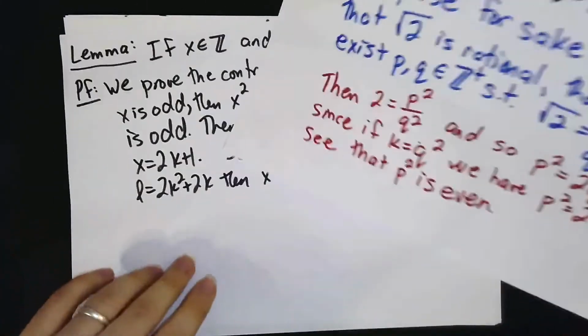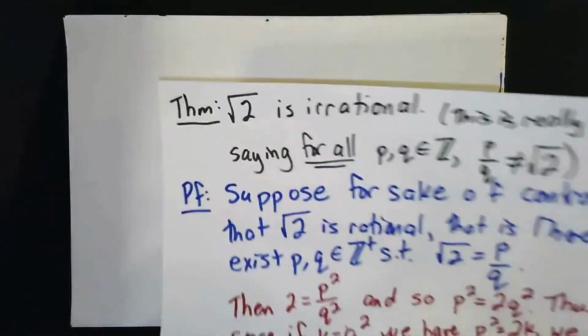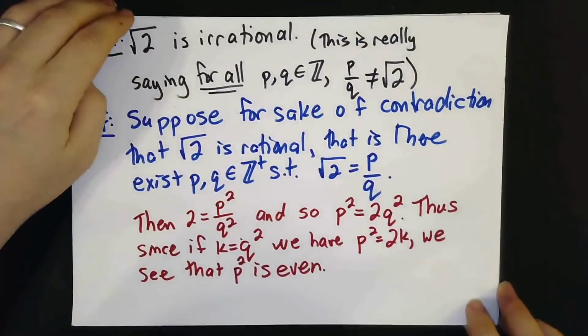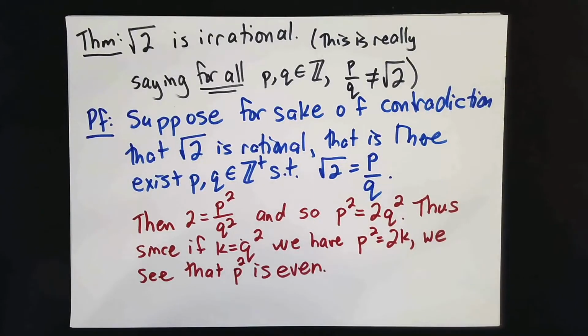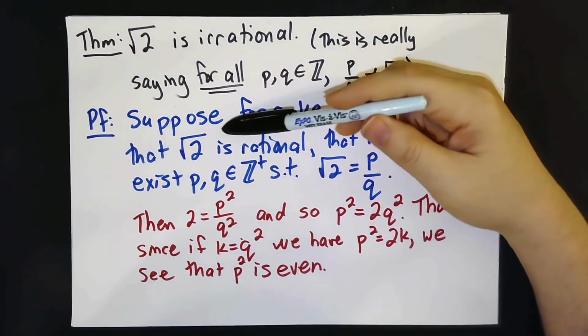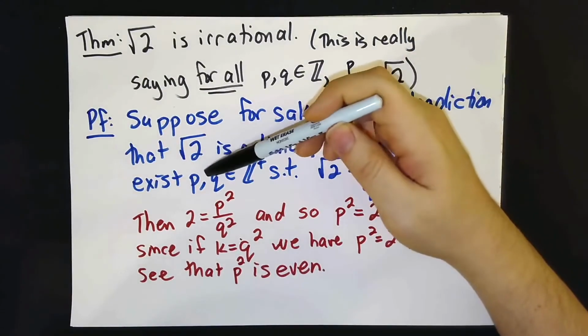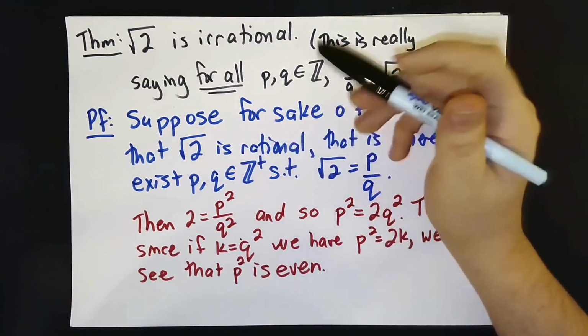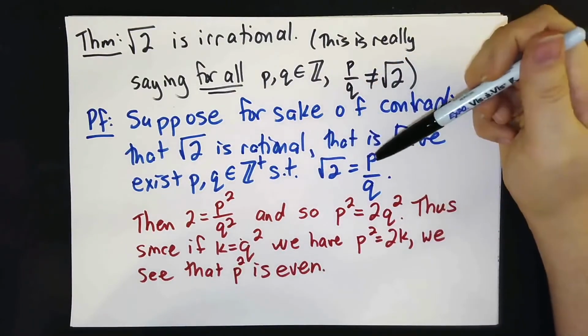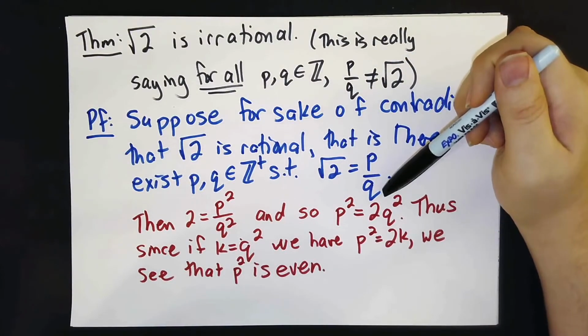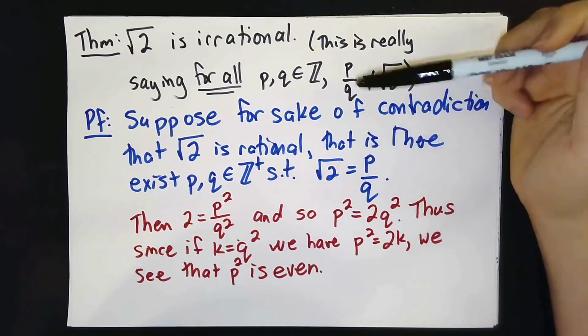But now let's return to our proof that the square root of 2 is irrational. And let's remember the universe we're in now. We're in the universe where the square root of 2 is rational. So we're in a universe that we hope to discover doesn't actually exist. But if square root of 2 is rational, well, then we've shown that there exists a p and q in the positive integers, such that the square root of 2 happens to be p over q. We've rewritten that so that it involves integers.